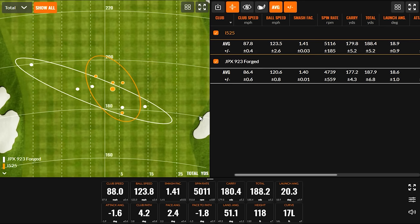The spin is the most pleasing and encouraging thing here. If we took out that miss, spin consistency drops to 117 — it's only 185 with it in. But you're seeing more spin, more consistent spin, and also a little higher smash and ball speed. Pretty good stuff from the i525. It's been a really great performer. Those new grooves — the Micro Max design with more grooves and tighter spacing — it's designed for spin consistency and also reducing the effect of flyer lies.